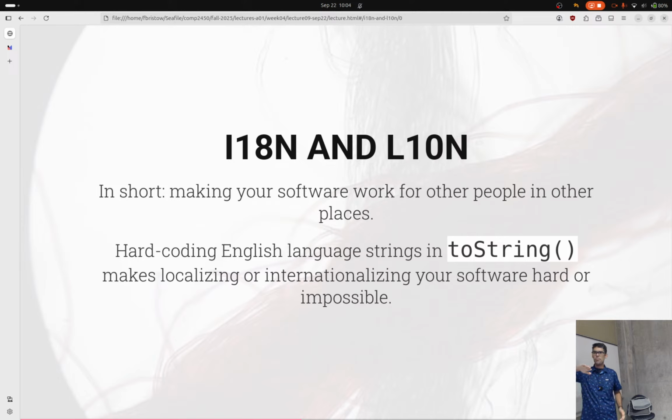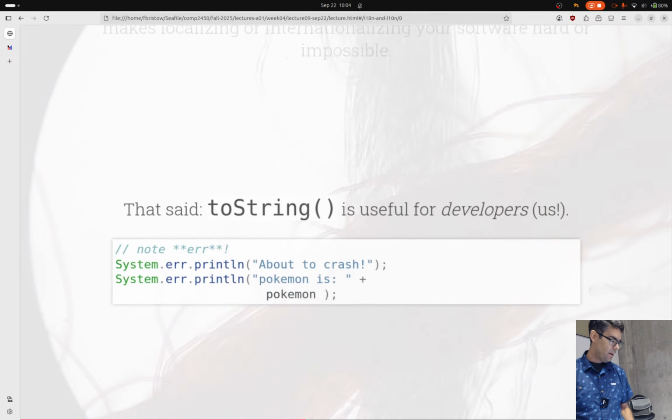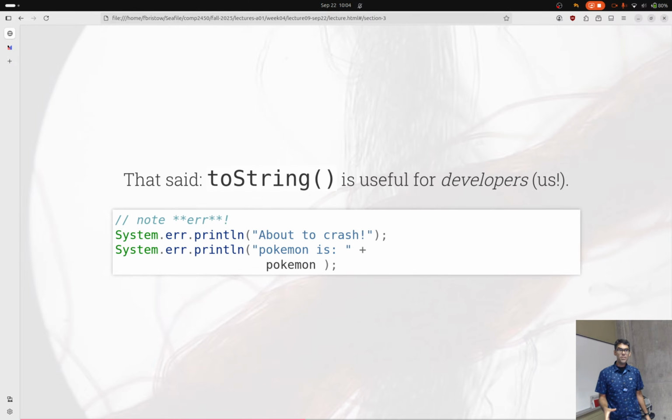The way that text is printed is sometimes different too: some are left to right, some are right to left. Localization is the idea of changing that stuff around. Internationalization is very much about being able to change the strings that are being printed based on who is working with this thing.